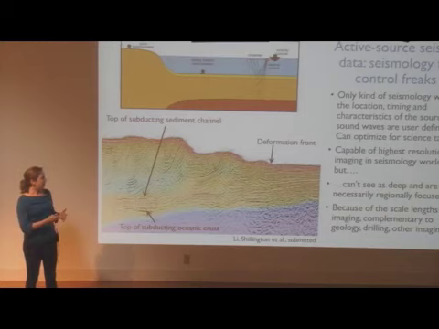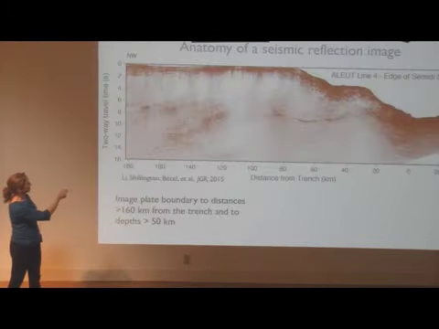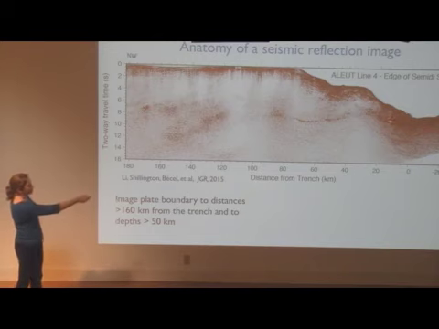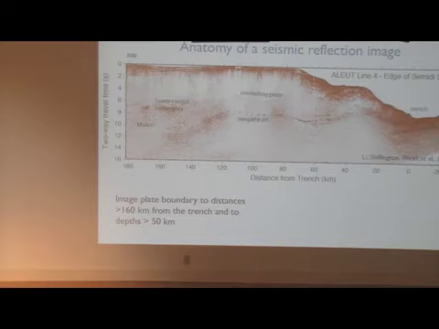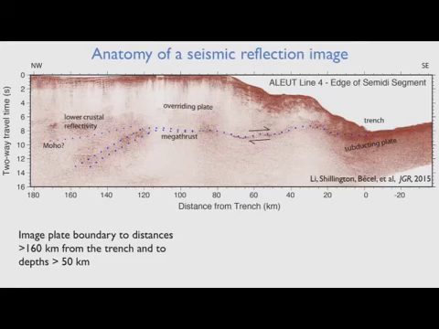And hopefully, looking at this image, you can see this bright reflective stuff. A lot of that is sediments above the crust. But even in this unadorned seismic image, you can see some other stuff too, particularly this and this. These are reflections off of the plate boundary to depths of about the equivalent of 50 kilometers or something like that.